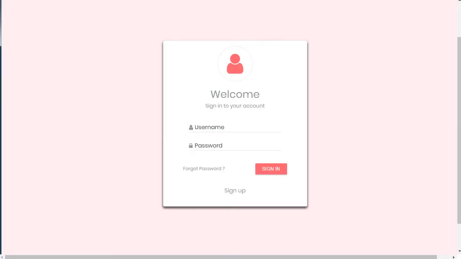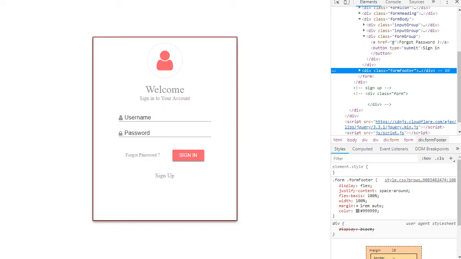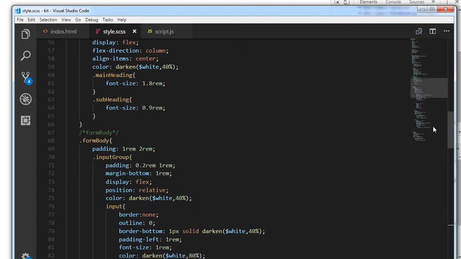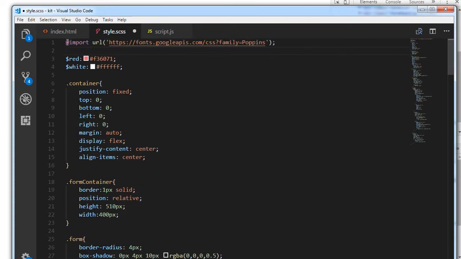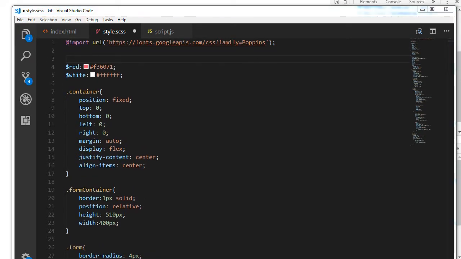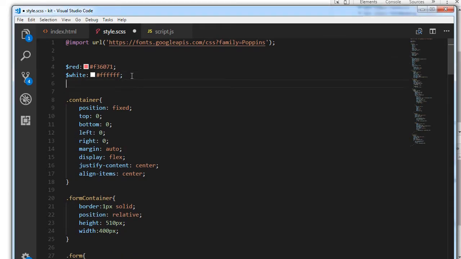The last step we need to do is we need to add some Google font. So I'm picking up a random Google font and assigning it here. Okay, I just copied a random Google font and I'm importing it here, and set the font family property to Poppins, sans serif.